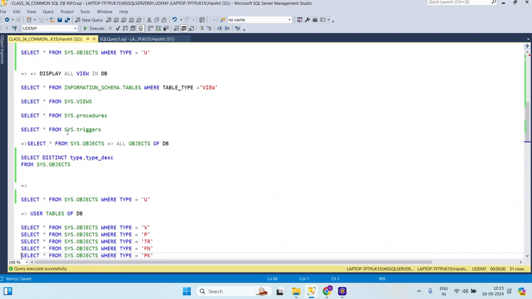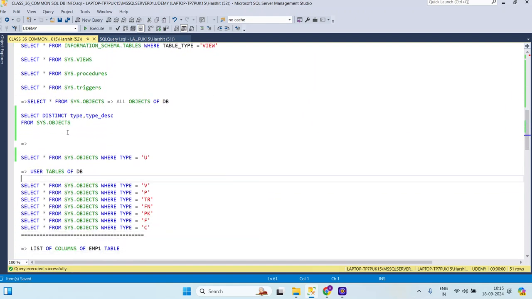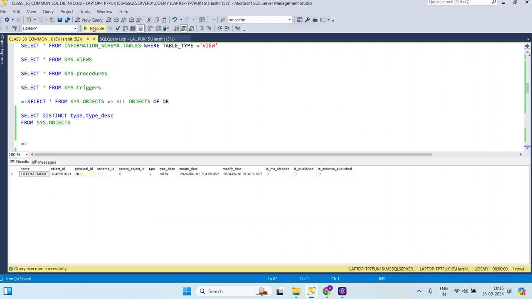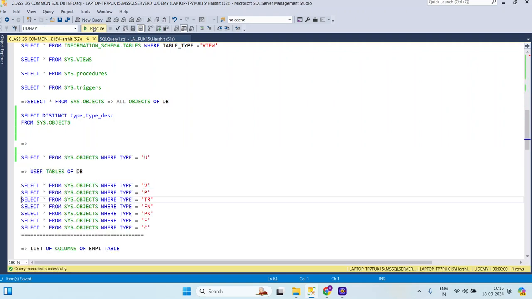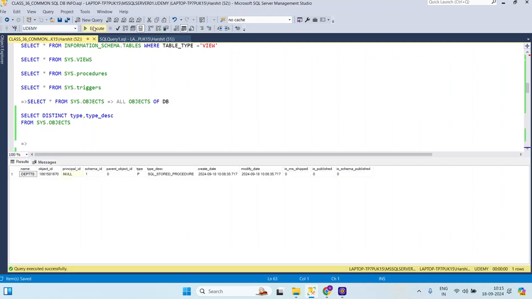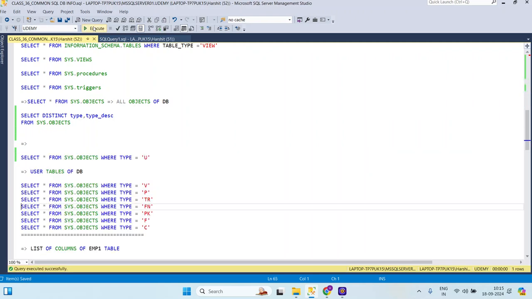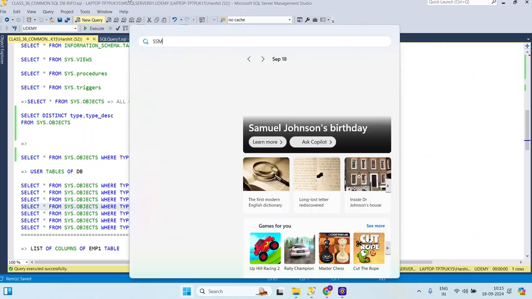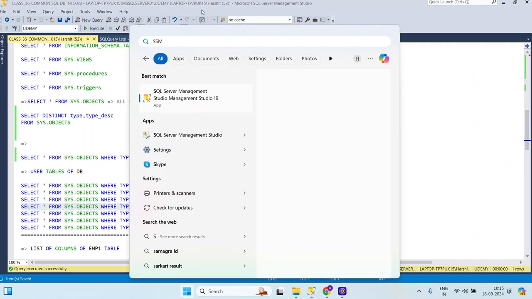So now see, this will give me all the view data, right? This will give me all the procedure data. This will give me all the, 1 minute, let me open another SSMS.